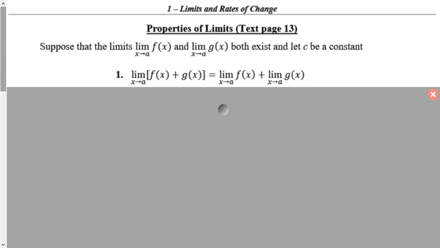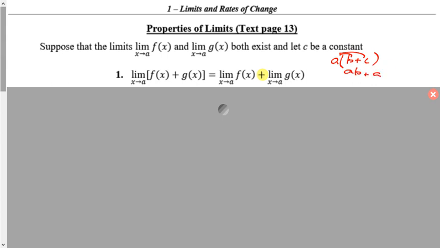Here this is saying that the limit of the sum of two functions is the sum of the limits of the two functions. Now you might look at this and say, well, yeah, that makes perfect sense. It looks like we're just distributing this limit in. No, we are not distributing. The distributive property says that if I have a times b plus c, I can multiply the a to the sum, and say this is ab plus ac.